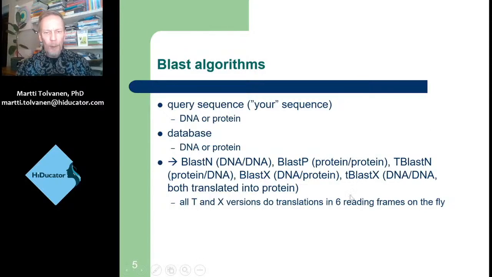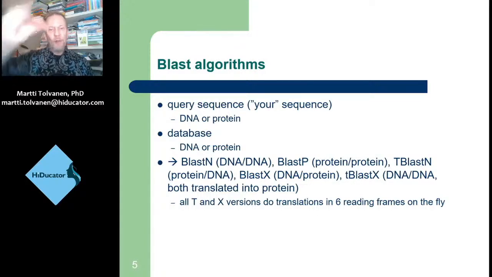And you might be wondering, what's this talk about 6 reading frames? Your textbook tells you that there are 3 reading frames because we have triplet codons. But you have to consider that your query sequence or the database sequence might be coming from the reverse strand, and in that case you have to take the reverse complement of the sequence and consider the 3 reading frames there.